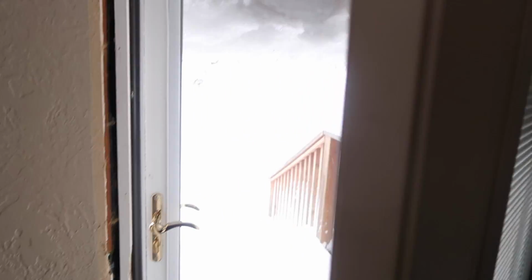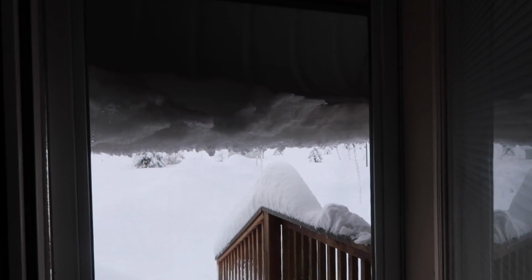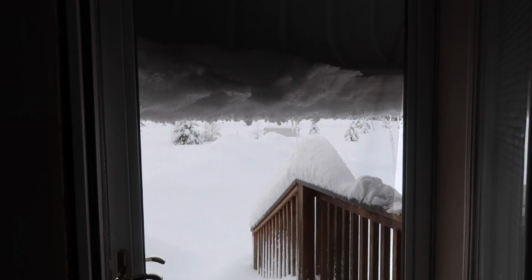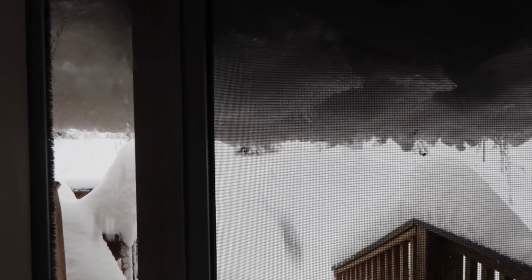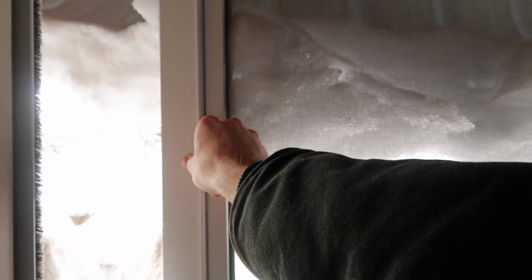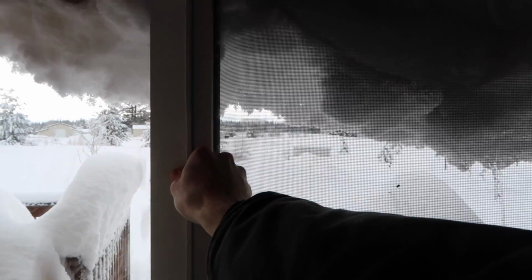I was just getting ready to go outside, chicken bucket in hand, getting ready to go feed the chickens, and I saw this. Whoa. Whoa! That is really big. I hope that's not a solid chunk of ice and it's gonna come down easily. Is it easy? Did it drop down easily, Daddy? Sort of.